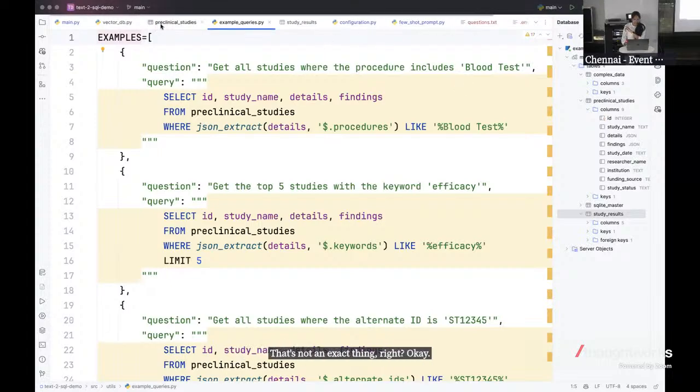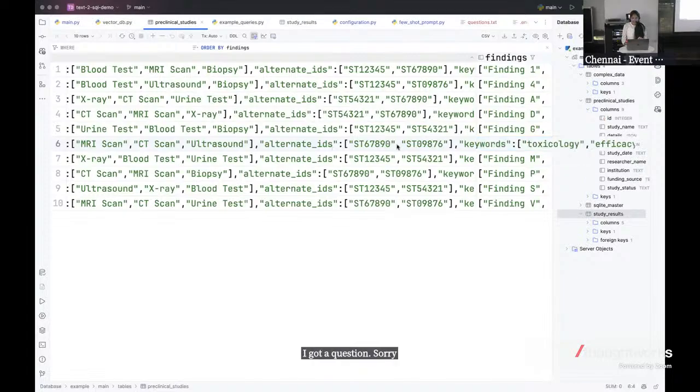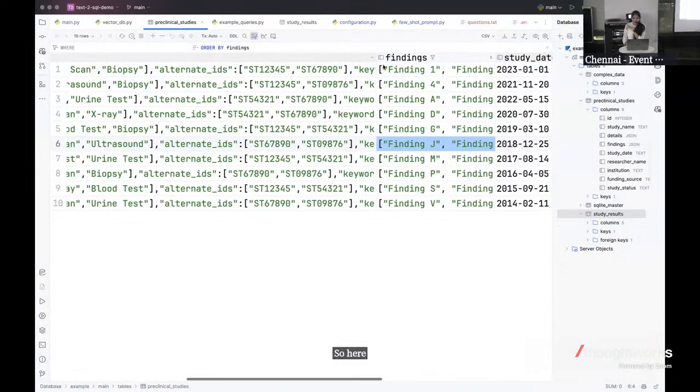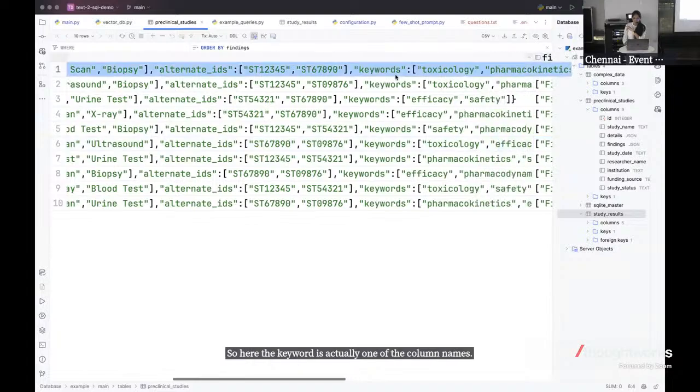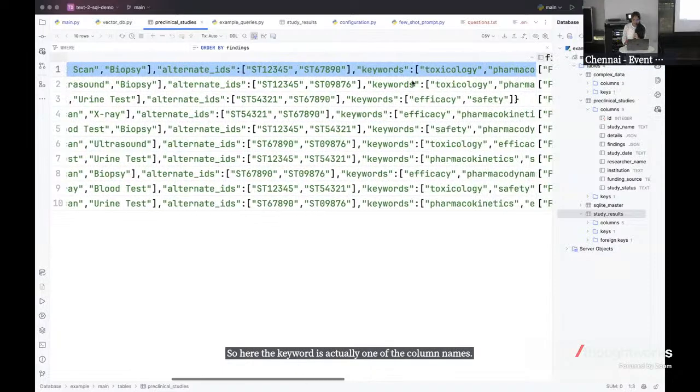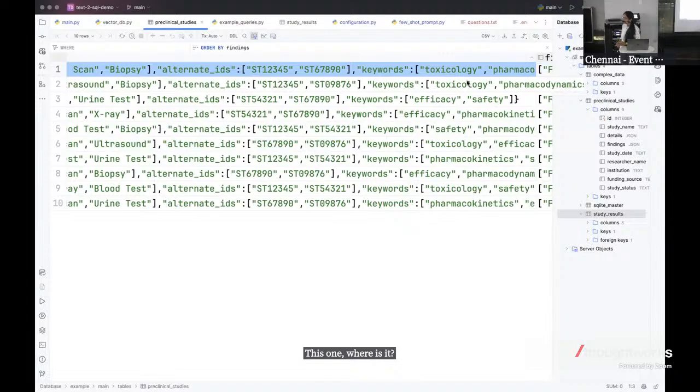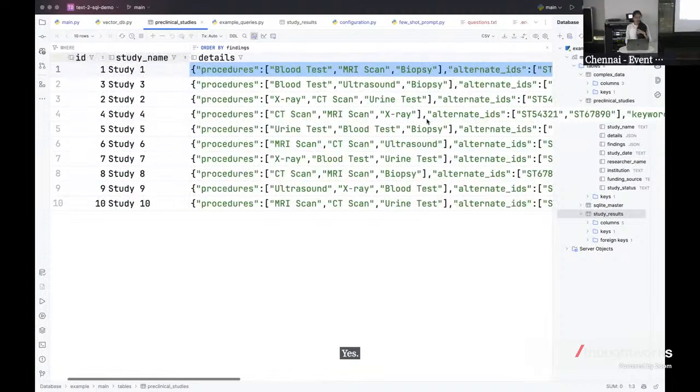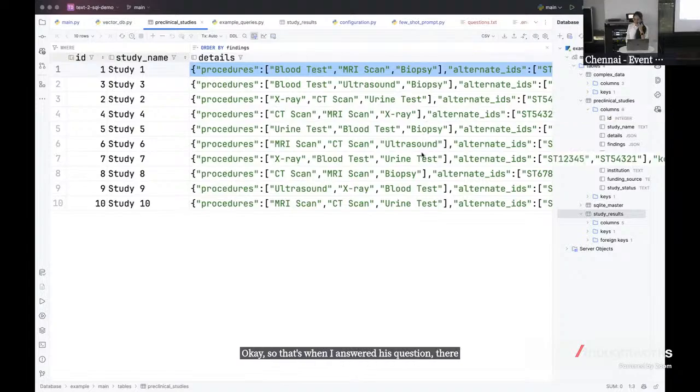I got the question. Sorry for getting it confused. Here the keyword is actually one of the column names. That changes if you want the exact word to be semantic. When I answered his question, there is something mentioned as description.